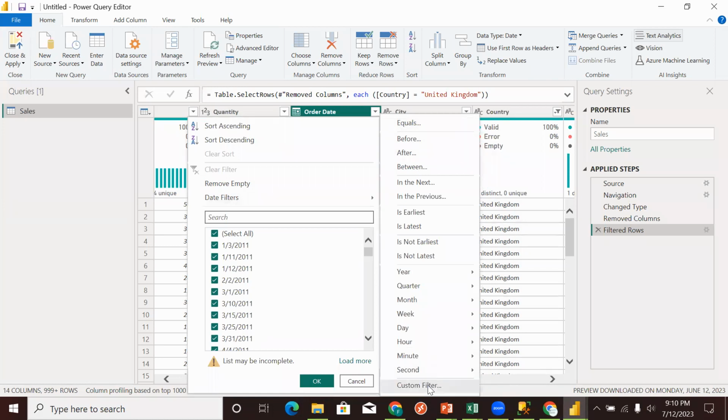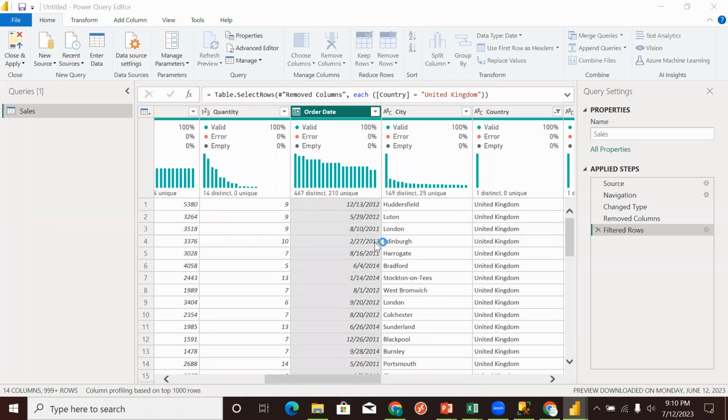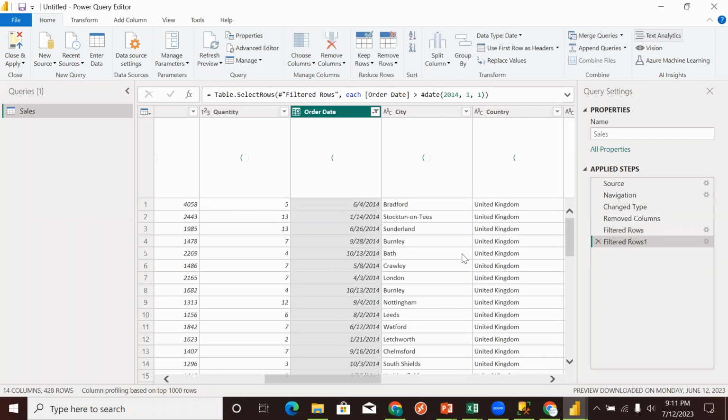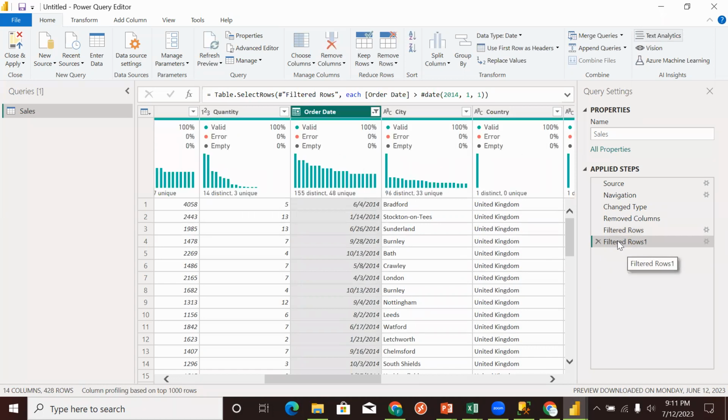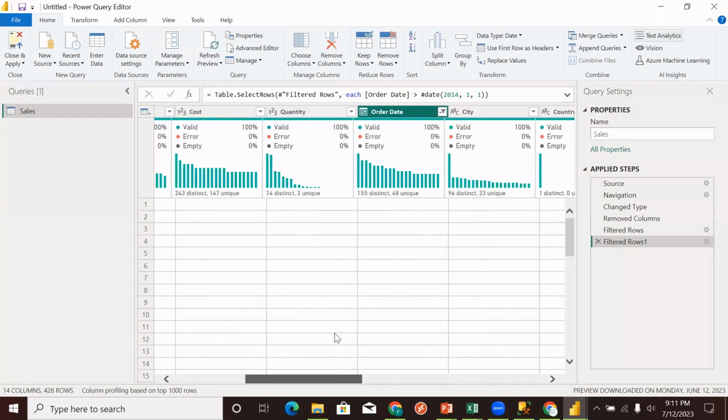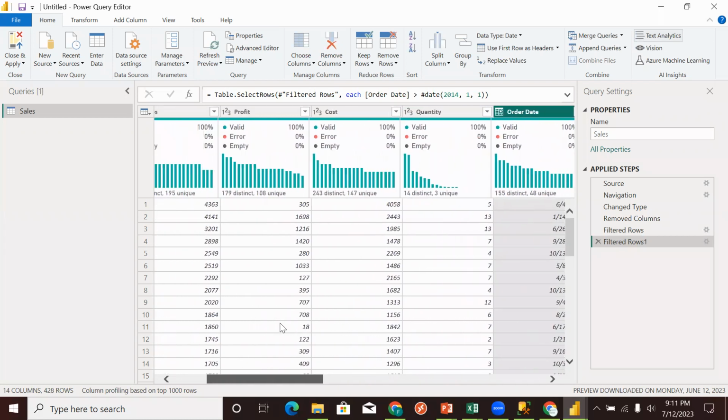I'm going to go to custom filter and choose is after, and I can write a date, let's say 11/2014. Everything before this date will be removed. I have a second step, filtered rows, in which the date has been filtered. So this is your basic filter. It's just applying basic WHERE clauses, right, guys?